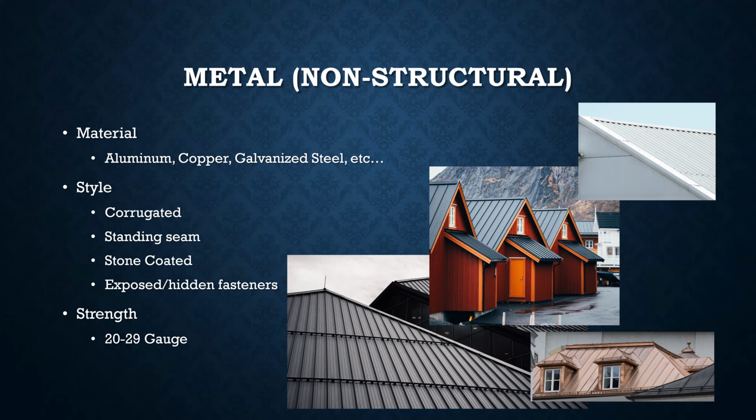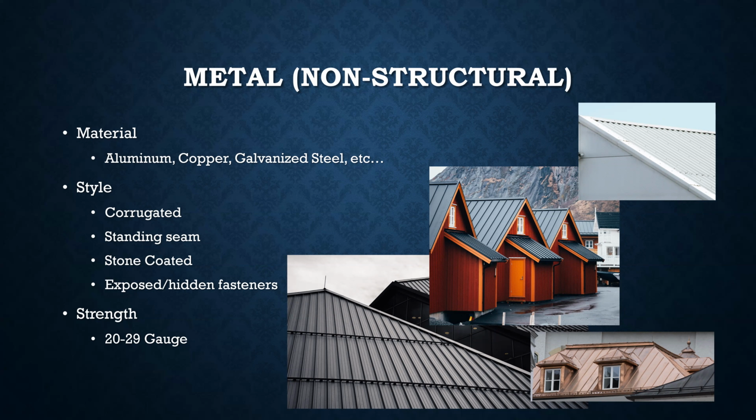So there are pretty much many kinds of materials. There's aluminum, copper, galvanized steel. There's tin, and there's zinc coated, which is just galvanized steel. There's a few different types of metal to pick from. Aside from that, the next thing to think about is going to be the shape of the roof you want to see. How's it going to be installed? What do you want to see?